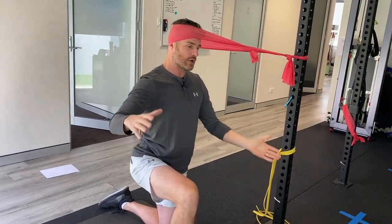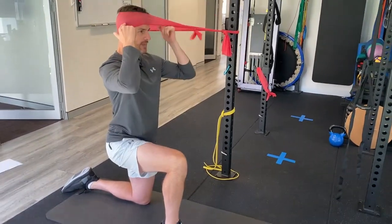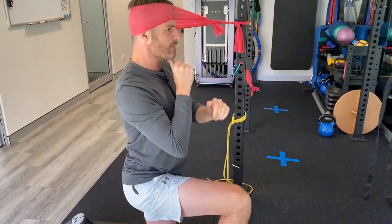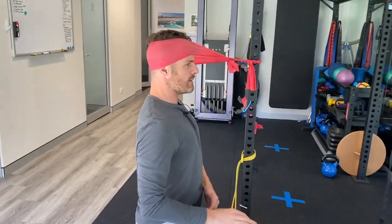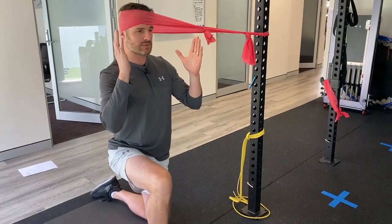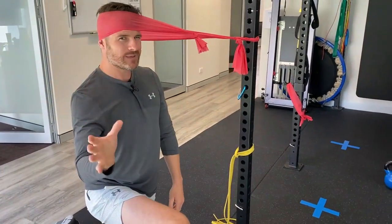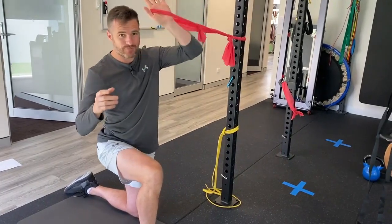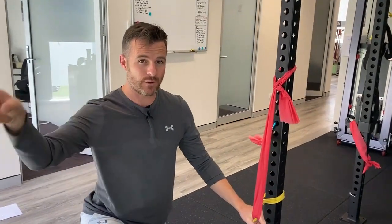The band is going to try and pull my head to the left, and I'm going to resist that on my right side — so I'm strengthening the right side. It's like anti-rotation, but this is anti-side-flexion. Get yourself in a nice straight position through your spine and shoulders. If there's a mirror in front of you, that's really handy. Make sure your head is absolutely straight — not poked forward, not pulled back, just neutral with your ear over your shoulder. From that position, just resist the pull. If you can't straighten up, the band might be too tight — kneel in a bit for less resistance. This is awesome isometric strength work. Do it for long enough — 30 seconds to a minute, three sets each side daily — then see how it affects your neck pain and posture over the long term.